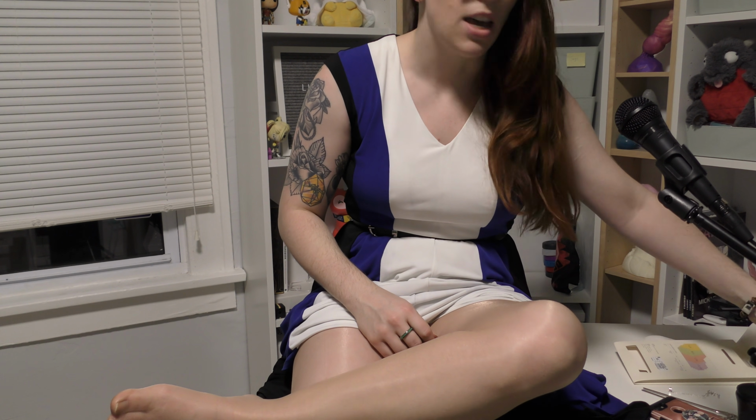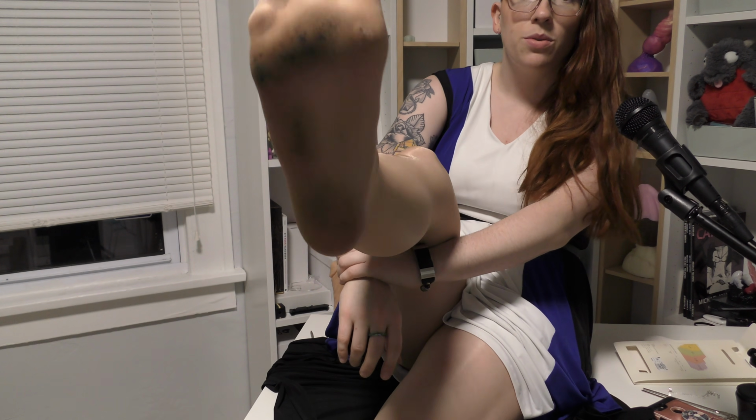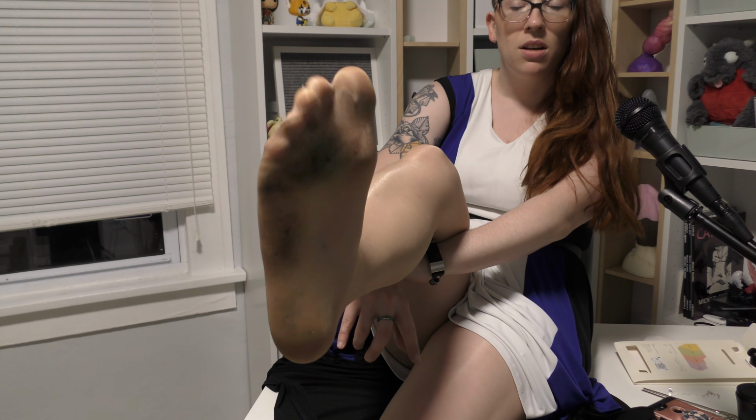Now, if you remember before the cut, my feet were kind of dirty because I'd been running around barefoot all day. They are still dirty little gremlin feet. The hose are very sweaty, but overall, they held up really well. Now, you can probably see a little bit better. I have a hell of a run that starts right where the reinforced top ends. I think I might have put my thumb through it when I was pulling them up after the bathroom. And this run goes all the way down to here from one night's wear.